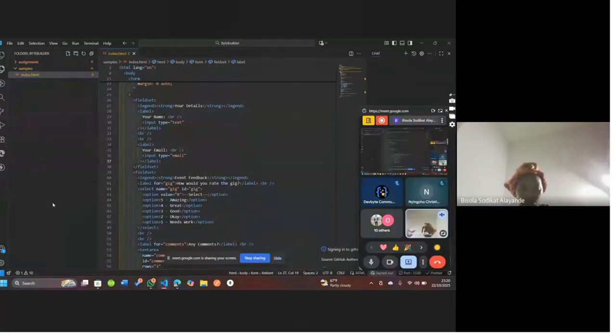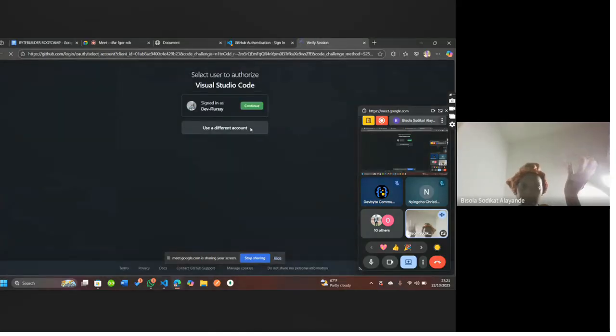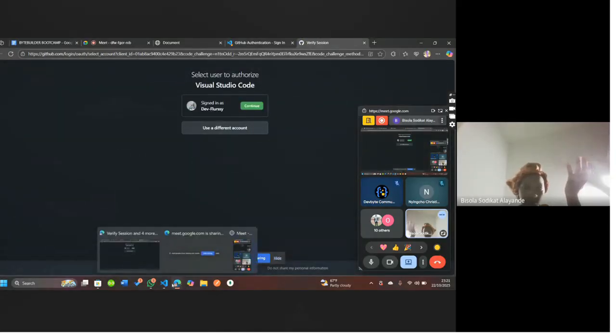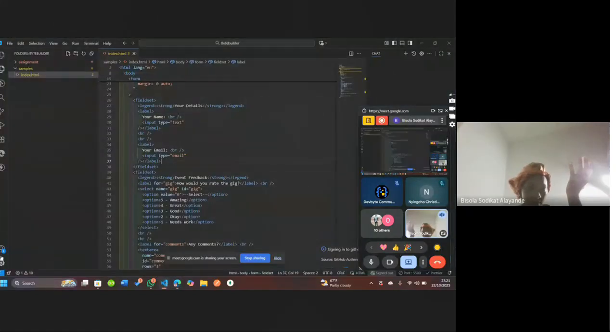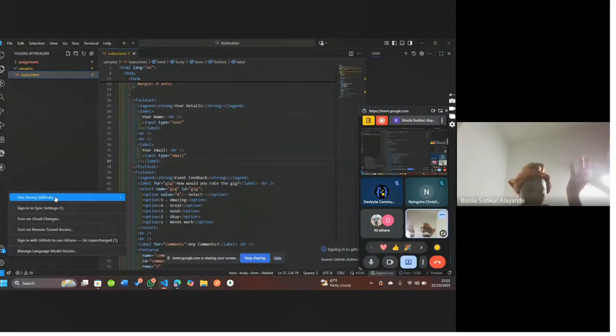It will take you to another page. So it's already taking me here. So I'll just say continue. When I say continue, it will sign me in. Can you see? It has signed me in. So when I come back here now, I'm signed in. Can you see?